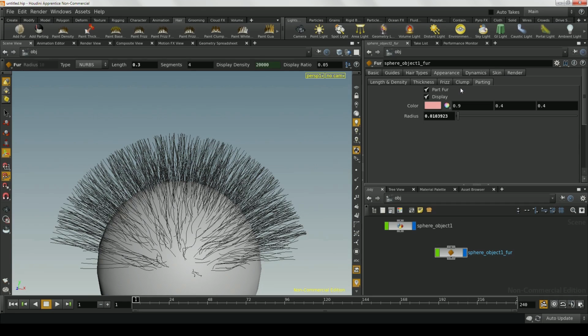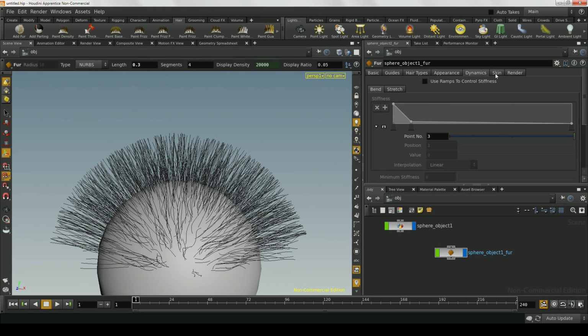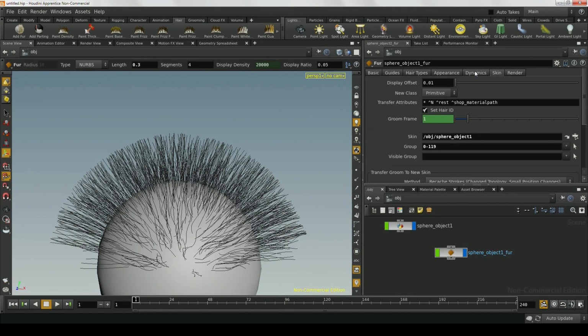So we're not going to control these or look at these last three controls, at least not right now. The dynamics just gives us some extra control over how the hair simulates. The skin, I mentioned skinning before, it's just how the hair is applied to the source geometry. It does a great job by itself right now.